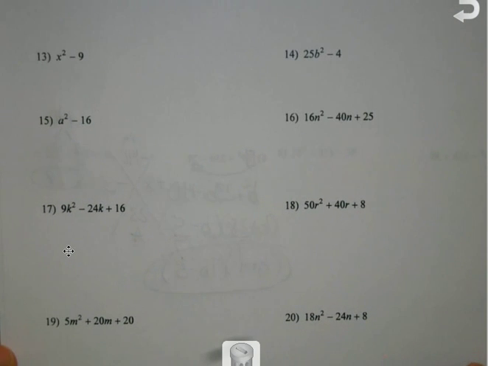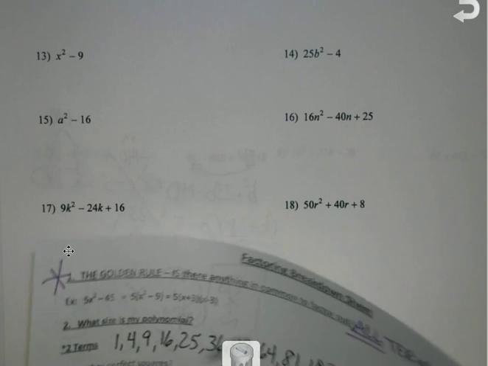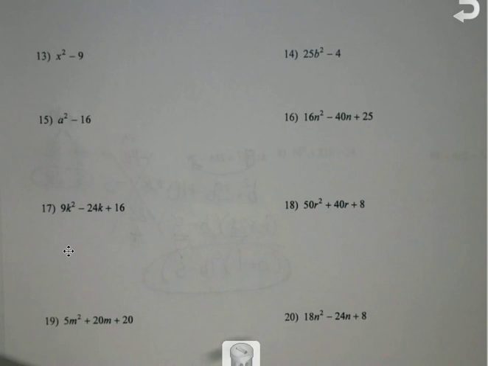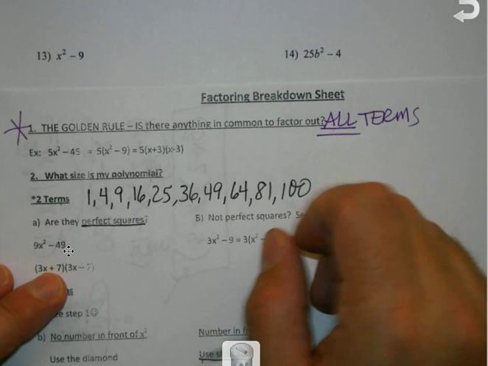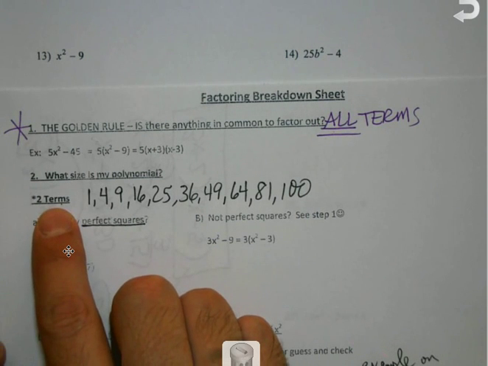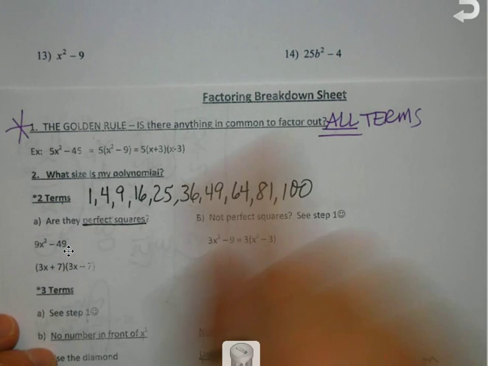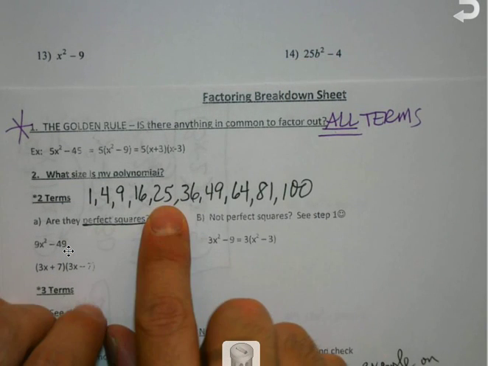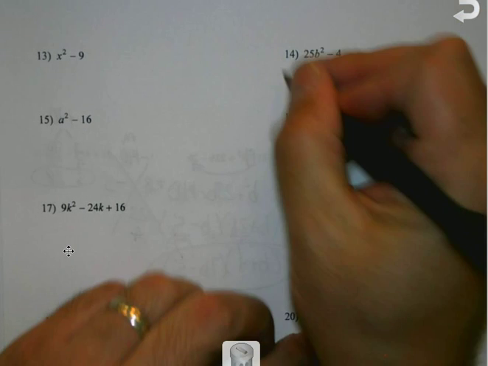Ooh, right towards the top even. So what if I go through one of these and I look and I go, okay, I got 2 more I want us to take a peek at here. So I look at a problem like 14. So I start to look. Do they have anything in common? 25 and 4? No. They both don't have a b, so that doesn't work. Okay. Oh, bless you. So let's see. We got 2 terms. 1, 2. Are they perfect squares? Ooh, they are. Because again, there's 25, there's 4. So we're good there. So I go, okay.